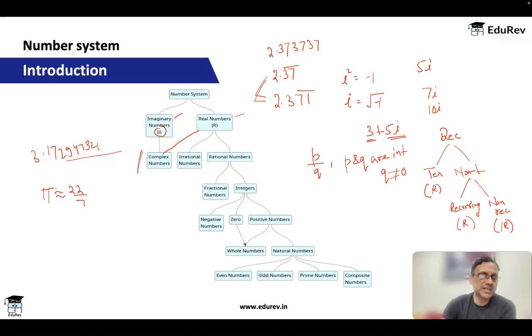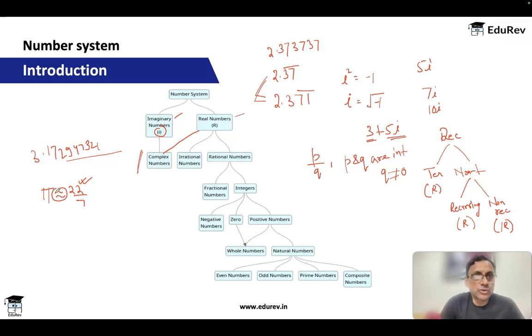This symbol, if you see, is equivalent to, not equal to. So pi is made equivalent to 22 by 7, because the moment you see 22 by 7, you will say that this is a rational number. It is of the type p by q. But no, this is equivalent to; the exact value of pi is slightly more complicated and it's actually irrational. So we take it as 22 by 7 to be able to solve questions. But otherwise pi is an irrational number.